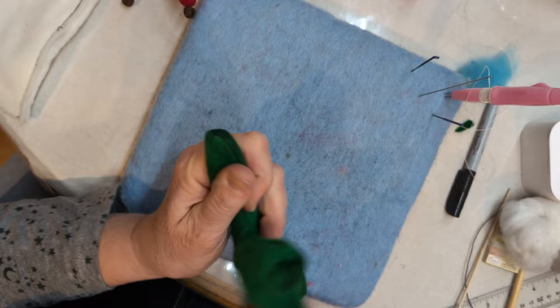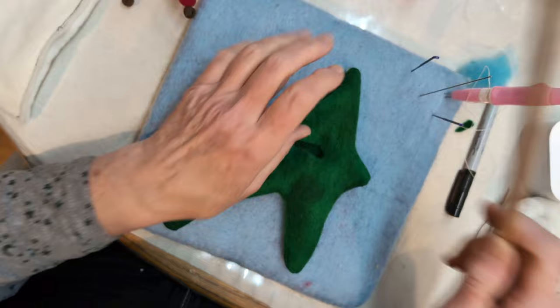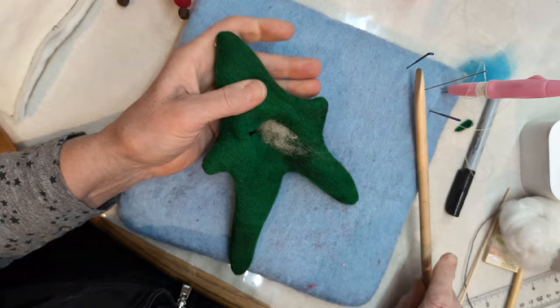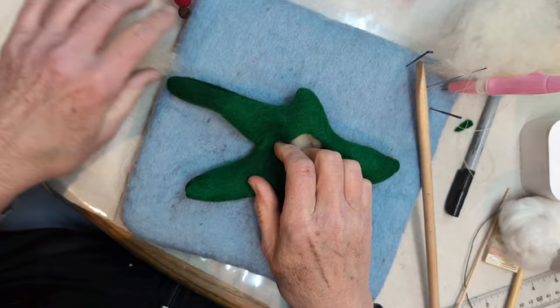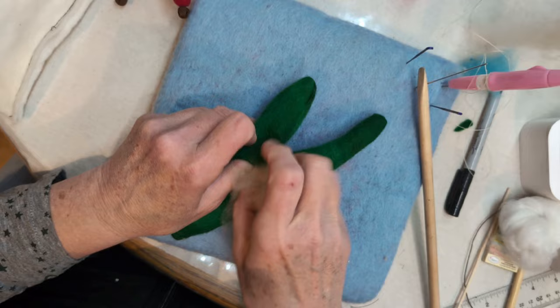I didn't tell you what else you were going to need to do this, but we can walk through it. You're going to need a smidge of red for his mouth, just like any Santa, some blue for his eyeballs, and then you need some face color for his face, and we're going to stuff it. This is so much faster than making a snowman. I do like to make the star snowman for real, but these guys this way — I don't know, it's just the way I do it. I do like the asymmetry I get when I'm free-sewing the stars. These guys don't have an armature at all.